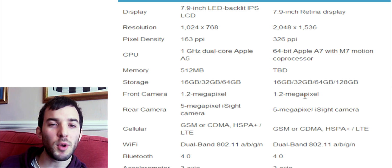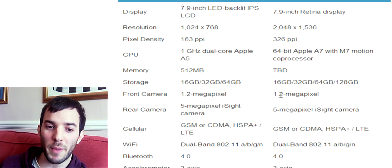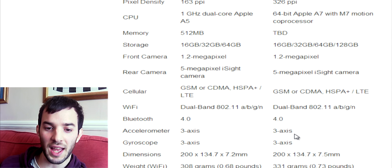Cameras again are the same. I'm not sure if they actually changed anything with the cameras like the aperture or anything like that. They may well have, but in terms of the actual megapixels, nothing has really changed there. Moving on, what else do we have here?